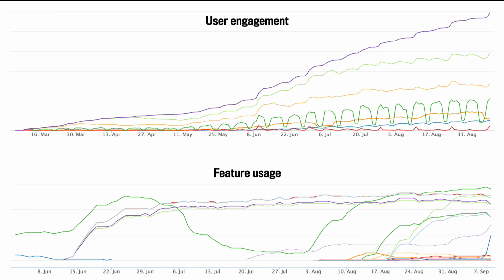And we can actually get to graphs like this. So this is our Nuclide consumer base over the last few months. As you can see, when we added a couple of key features, there was an inflection in the number of people using it. We are tracking Nuclide usage per day, per week, per month, just like our product teams might track features on Facebook itself. We're looking at individual features. We can see which ones are going well, and then they drop off when people find they're not working as they expected, and we can make some tweaks and grow those feature usages back up again. As you can see, we've been busy adding new features recently, so that population is rising. Again, just like a product team.